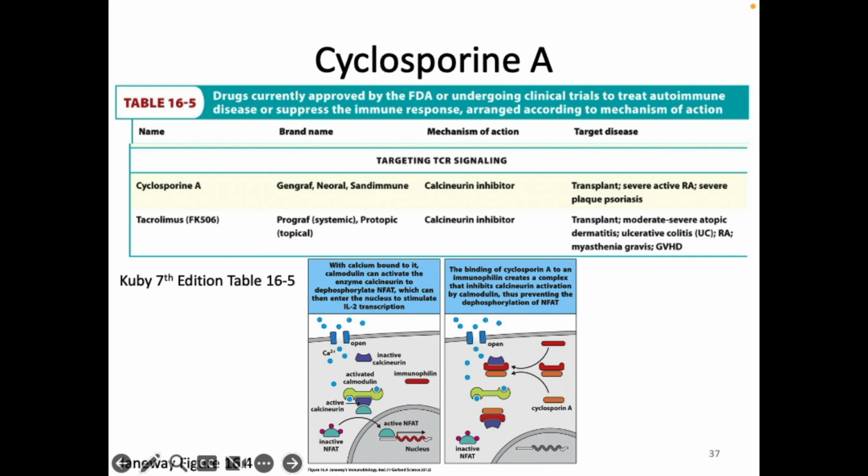So how does this improve upon steroid therapy? Yeah, Josh. You're targeting the T cells rather than targeting the whole immune system. Yeah, so now we're turning off T cells, but we're leaving B cells and all of the innate immune cells to work. So we've sort of narrowed in on what we're inhibiting. Can you see any problems with cyclosporin A treatment?